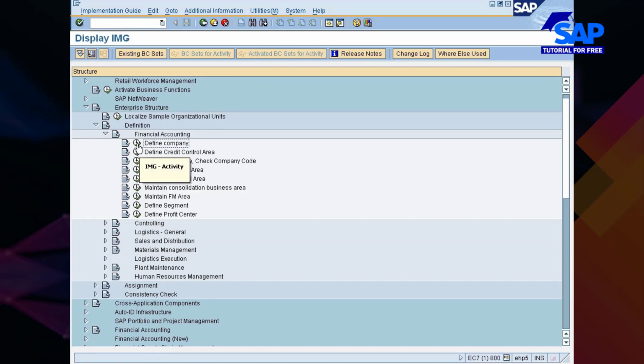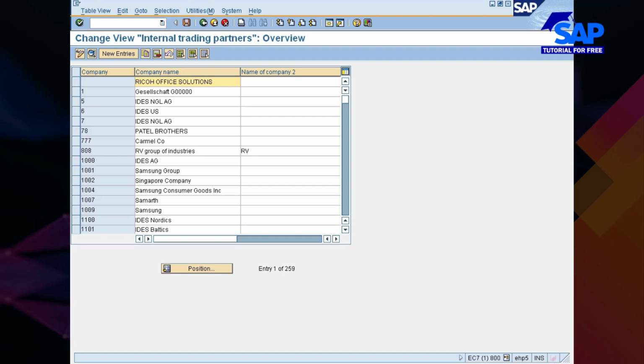Wherever you see this timer icon, this is called execute. When you go with this, you see there are 259 entries available in the table. But in real time you will not have this many entries. When a fresh licensed server is given to you, you will have only one entry, the SAP pre-configured company, which is called 0001. Except for the one that is highlighted, no other entry will be available in your licensed server.